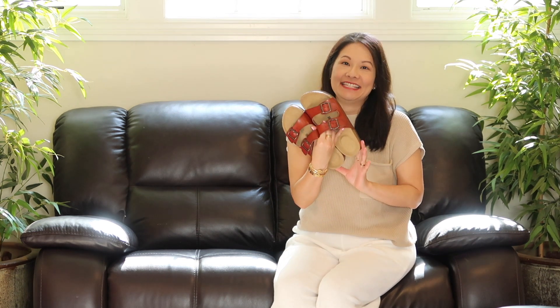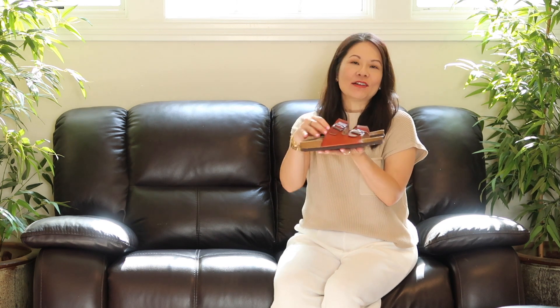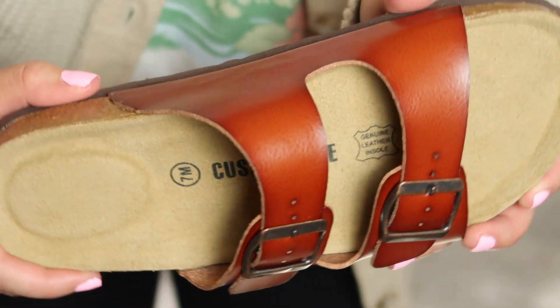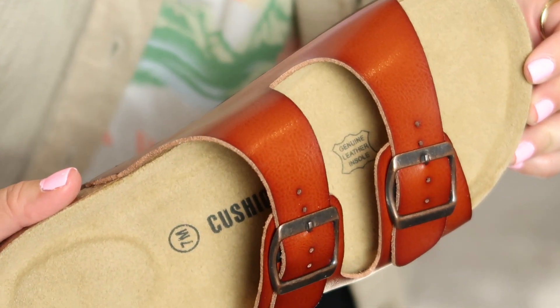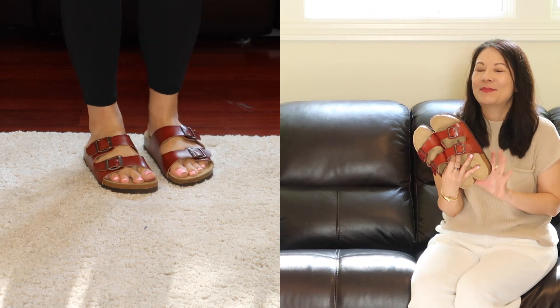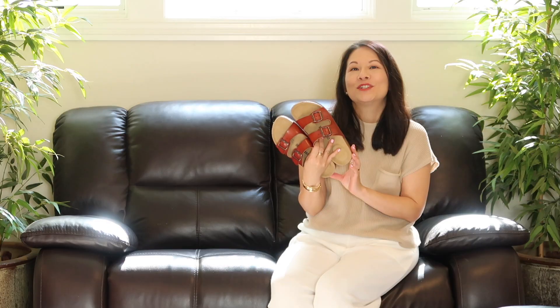I also have one pair of shoes in this haul — these are obviously meant to look like Birkenstocks, but I got them on Amazon. They were super popular on Amazon and they're from a brand called Cushionaire. It's a genuine leather insole, and I really like these because there's a lot of padding in the heel area especially, and they're super comfortable. I love buying a new pair of these types of sandals every season — I don't expect them to last long, but it's nice to refresh them. So I'm fine not spending more on actual Birkenstocks. I got them true to size in my normal size seven.